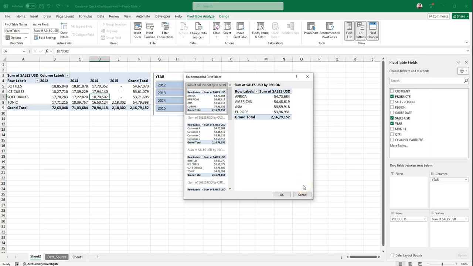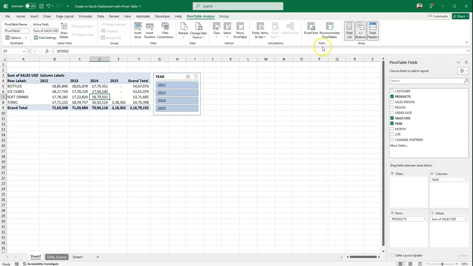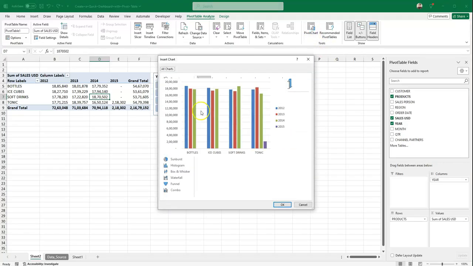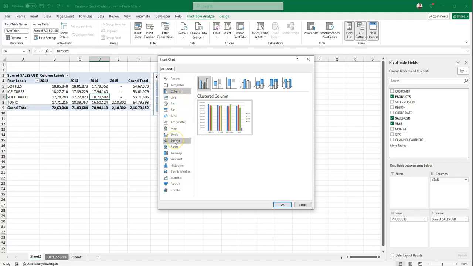Okay. So for creating a chart, we will click on Pivot Chart and you will find a lot of different categories here. If you are using any old version such as 2010 and 2013, you will not find many available charts such as waterfall or funnel charts or box and whiskers.